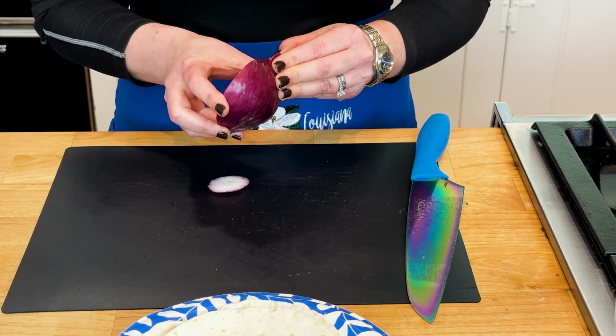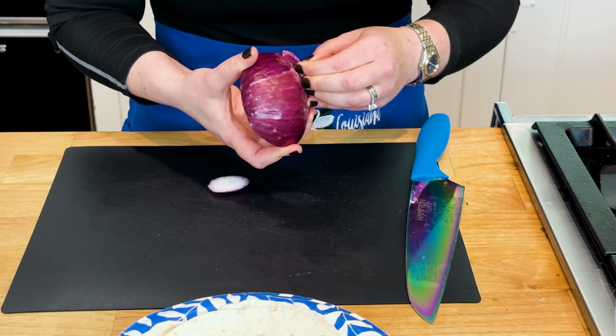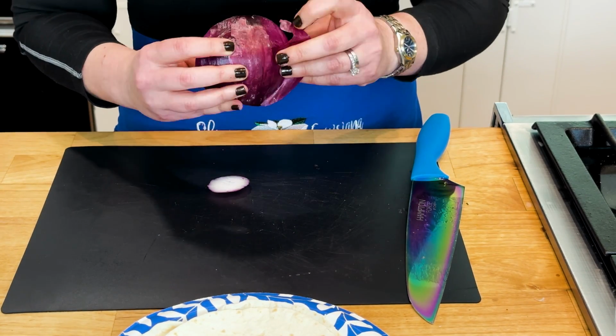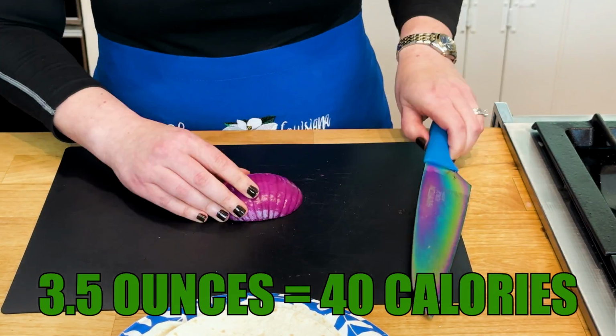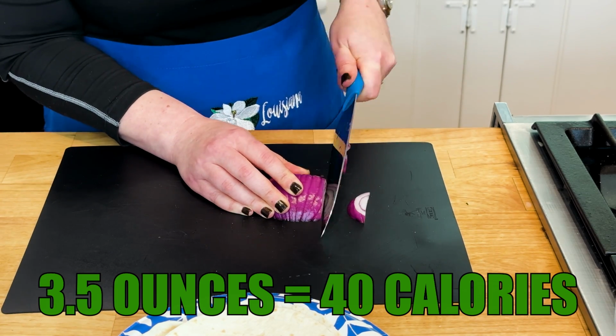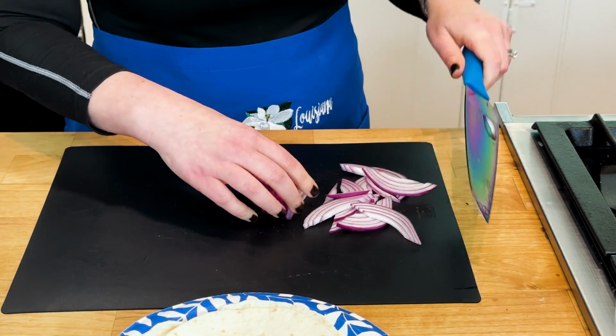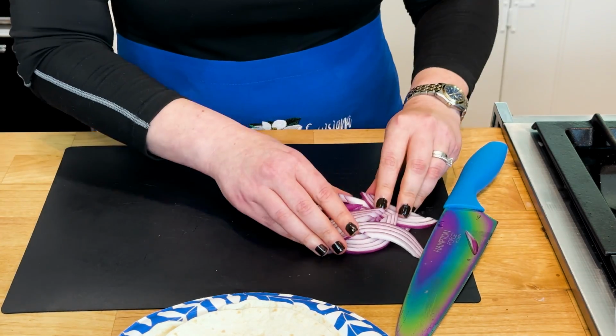I absolutely adore red onions. I think it adds really a punch of flavor. You don't have to use these. You know, onions are pretty low calorie, and 3.5 ounces, which is absolutely not as much as we're using right now, is only 40 calories, so say yes to the onion, but of course you can leave it out.